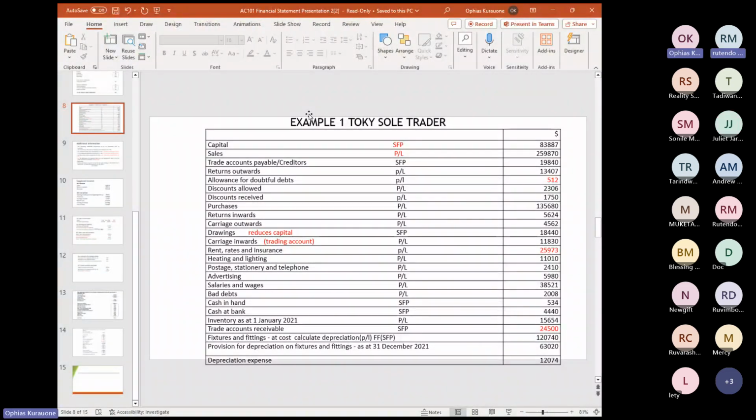The other fundamentals are the matching concept in the profit and loss account. Because of the matching concept, we put accruals and prepayments. They arise because of that. Because we are saying only revenues and expenses engaged in that particular period should be expensed.